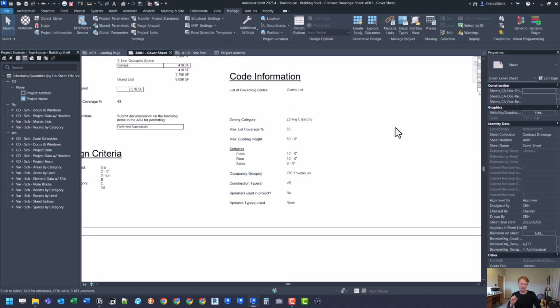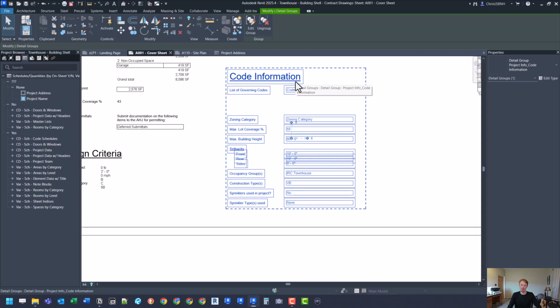Schedules cannot be placed inside of drafting views or legends, which are some good places you might think to put them on multiple sheets. Not so much drafting views, those can only be put on one sheet each. But on a legend, that seems like a good place to put a schedule, but you can't put schedules on legends. So that's how detail groups are the way to go to make it so the schedules are visually organized the same way in multiple places.